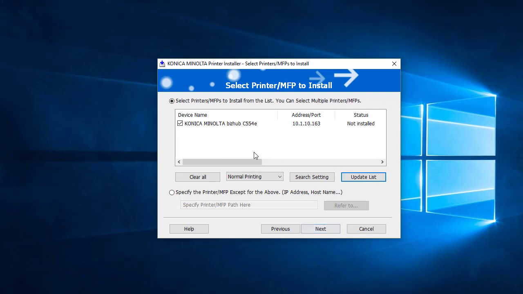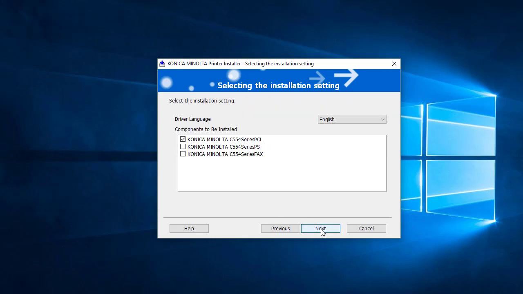There it is. So here's my Konica Minolta C554e, my IP address. I have my box checked. I say next. I have the option to install 3 different drivers.